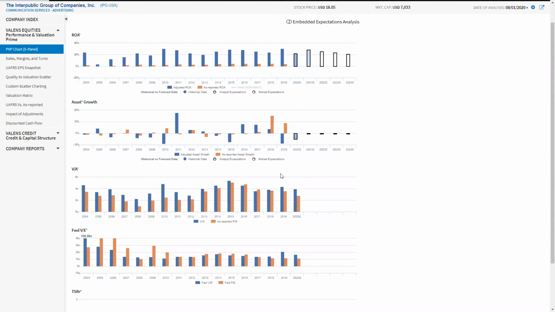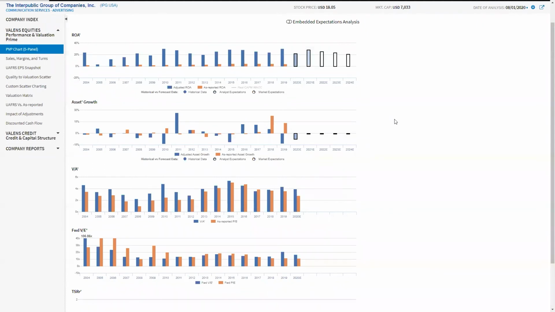And what we're looking at here from a valuation perspective, the first chart that we're looking at is the valued asset prime, or adjusted price to book metric, right? So the orange bars again are the distorted as-reported price to book for this company. The blue bar is the uniform accounting true multiple this company trades at relative to its asset base. There tends to be a very strong relationship between this metric here, valued asset prime, and this metric here, ROA.